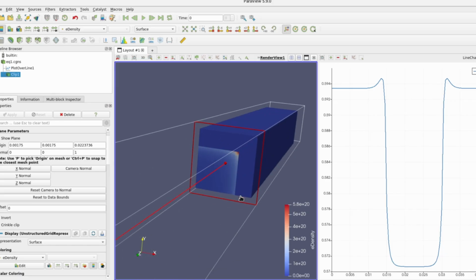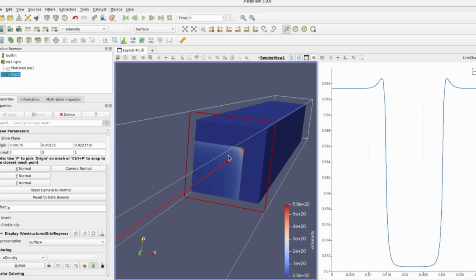by viewing it, you can see that the electron density is highly populated here, at the corner of our nanowire, because here we have a highly concentrated electric field. We also have other parts, the channel part, having relatively higher electron density, and we have a relatively lower electron density.